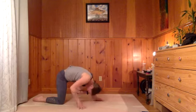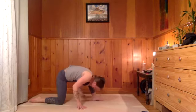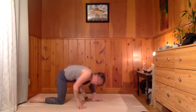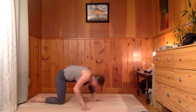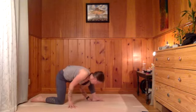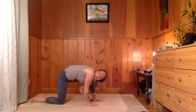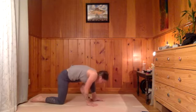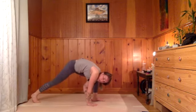Now that's location one. You might stay right here and be like, ooh, I have a good stretch going. Great, stay there. You can also plant the left palm, kind of where that L between the index and the thumb would be behind the left heel. All right, and then plant the right palm shoulder distance apart from it. Grip into the fingertips. We're gonna tuck the back toes under and lift that knee, lift the hips.